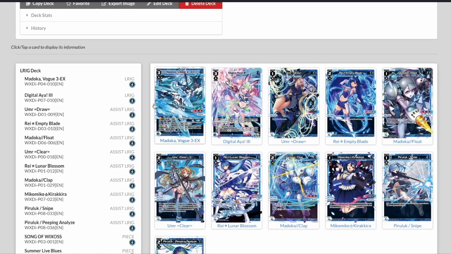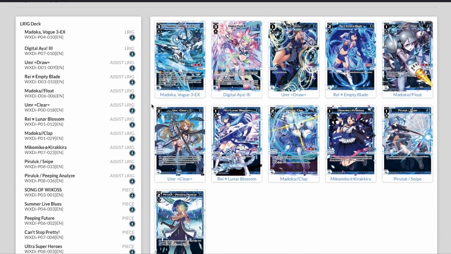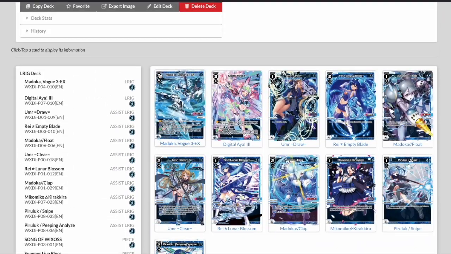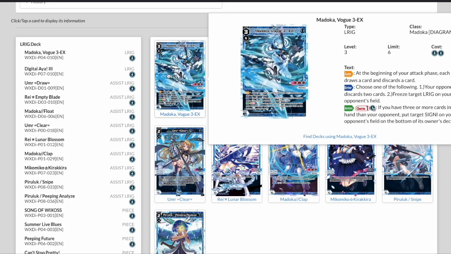Blue is a very powerful, like, secondary color. The center Elrics in blue aren't so great, but it has a lot of really useful tools that basically any deck wants. Madoka 3. This is the second one. There's two different level 3 Madokas. She's probably one of the better, if not the best, blue center right now.